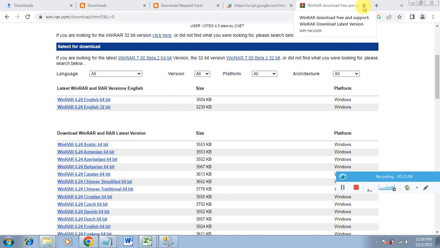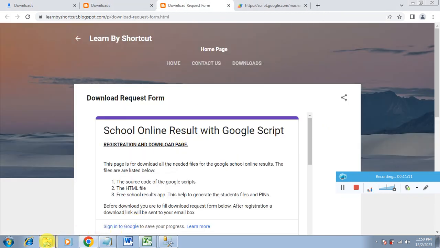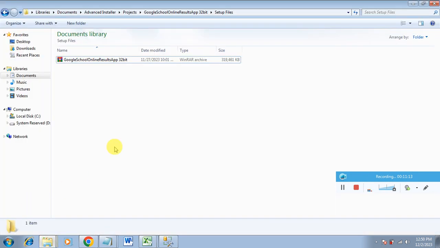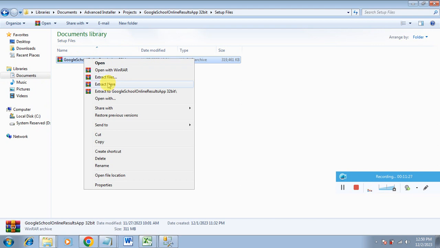So after that, we go back to the folder where you downloaded it. Then you right click on it. When you right click on it, you extract the files.